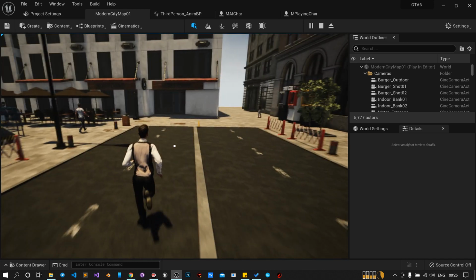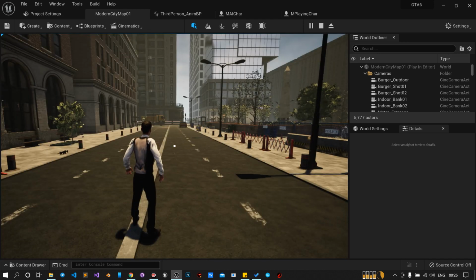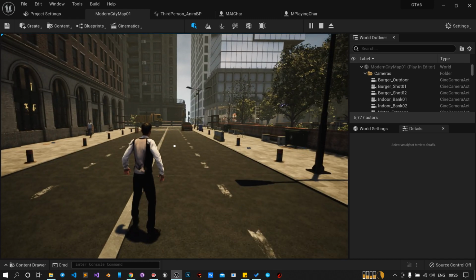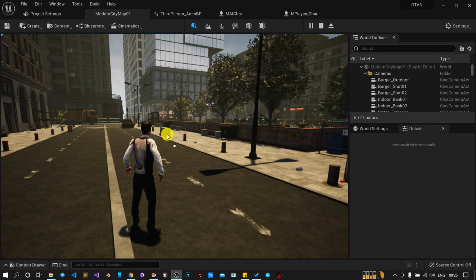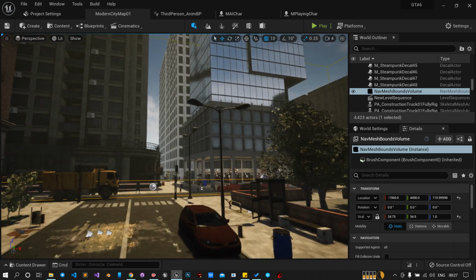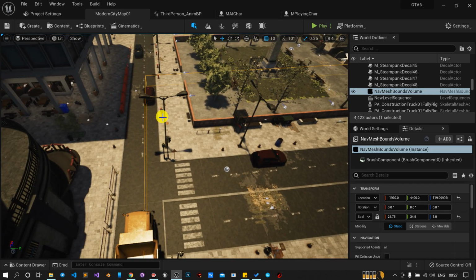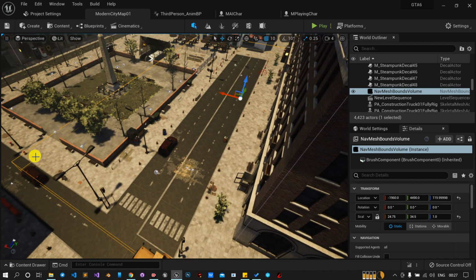So this was it, and this is a very quick tutorial and quite easy to follow. In an open world map or a very large map, never go for the static navigation area, but still you have to put that navigation bound volume. Why? Because there are times where you have AI but you don't want it to move, so you don't need that. It will generate the navigation area inside that periphery only, so you have to keep that in mind.